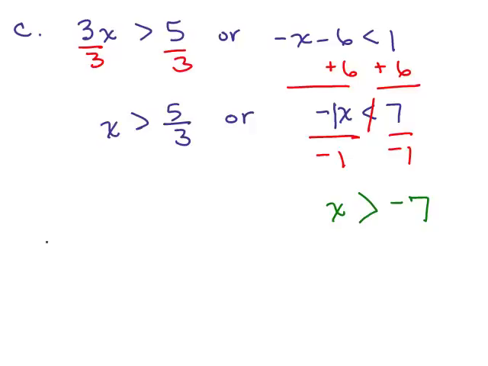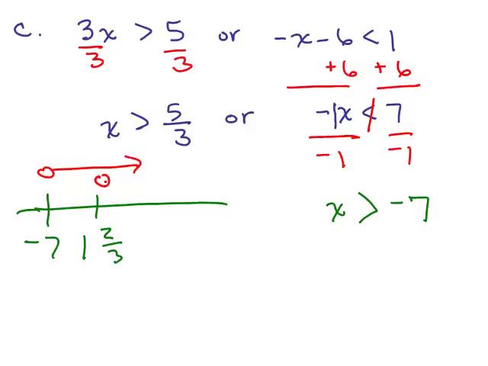But here are the two solutions, but how do we write this using interval notation? Well, we want x is greater than 5 thirds, and x is also greater than negative 7. Well, if you think about that on a number line, 5 thirds is 1 and 2 thirds, and negative 7 is somewhere to the left of that. And we want numbers that are either bigger than negative 7, or they could be greater than 5 thirds. So together, if you put these together, really it's just bigger than negative 7.